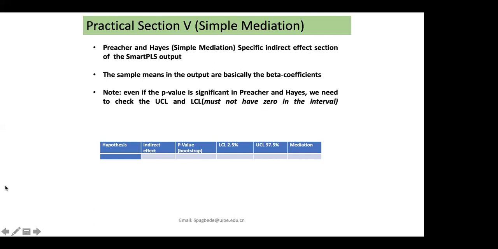All the icons are hiding my buttons, so okay. Now, okay, we are here. Now, I want us to introduce a mediating variable here in this model.